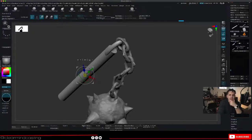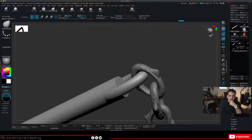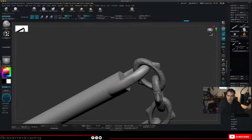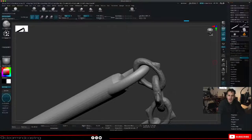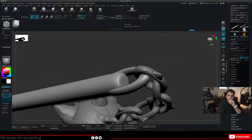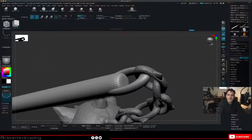Yeah, so I think I'll go back and we'll add some texture into this new chain link. This might be a bit large, actually. Right, we should remesh that. Subtool, geometry, divide. There we go. That's actually what I wanted to happen. But I think there's something about crease. It's in Z Modeler or something like that. You can go back in. I'm not gonna do it. I don't want to get into it. How do I get out of Z Modeler?